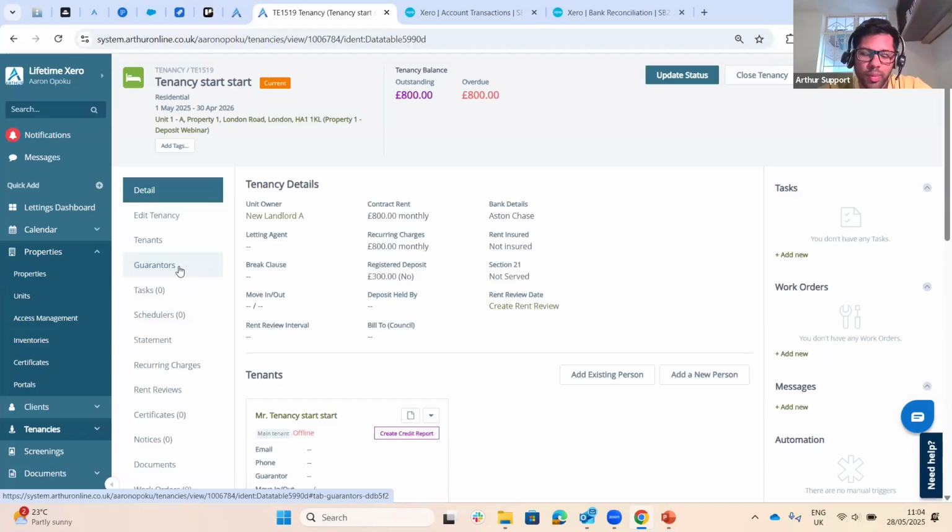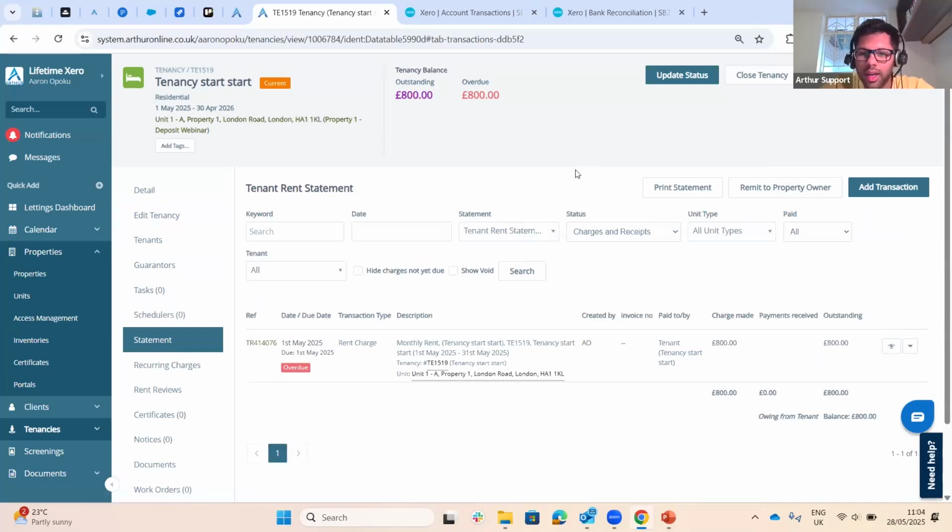We'll do both these processes under this one tenancy because it is quite a similar process at the start of the tenancy, whether you use an insured scheme for registering your deposits or you use an external custodial scheme. Where there are a few differences in the processes in Arthur is when it comes to closing down the tenancy and refunding the deposits, which there will be differences in those 2 processes. So for the start of the tenancy, the process is quite similar for both on Arthur.